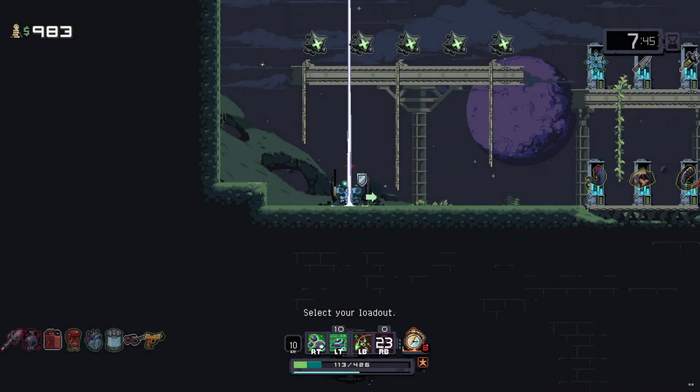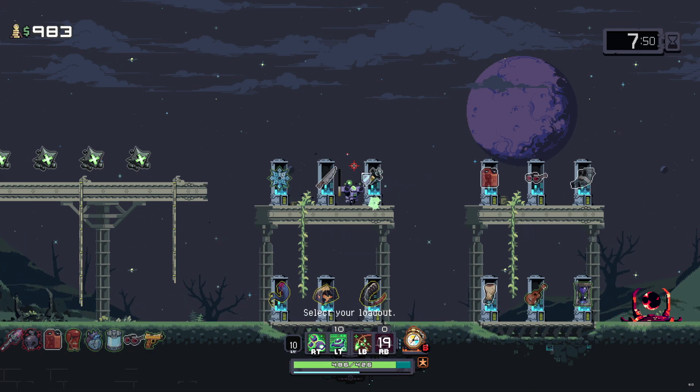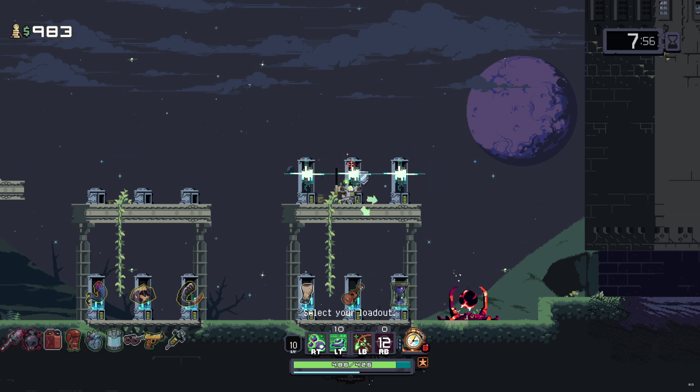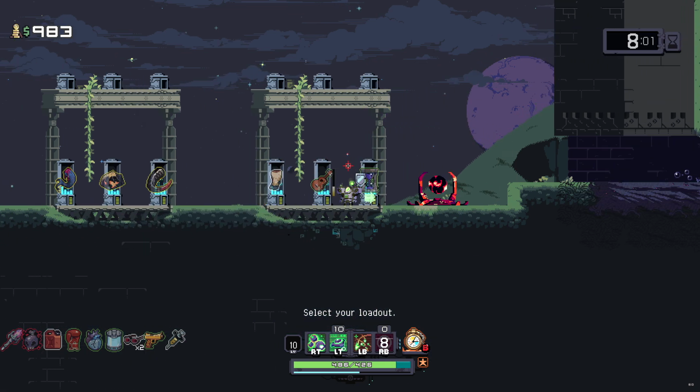Once again, we are back and still haven't had to use a heal, although I'm going to use a heal here. We are going to grab the syringe for extra attack speed. Here I'm judging between the gasoline or the Lens Maker's Glasses, but I see I already have gasoline, so I go for more crit chance.